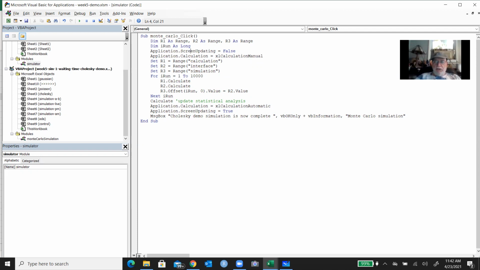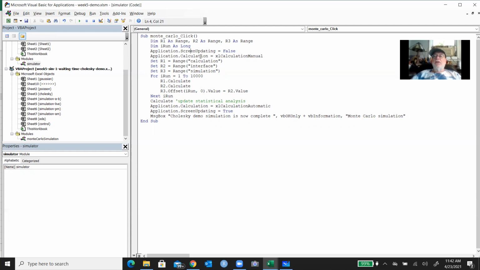Now we can put a progress bar in here, and that would be a lot of fun to do, but not today. Maybe not even this term. But it's not a hard thing to do. It means you have to create a user form for the progress bar. And then you have to program the user form with VBA, and it will show you the progress of the routine. So you know something is going on in the background, right? Okay, good. And it will probably have a counter in it from 1 to 10,000.